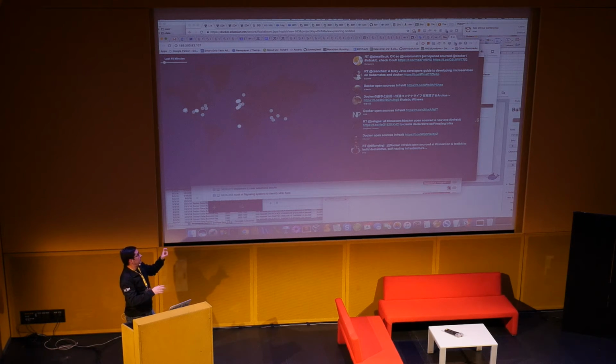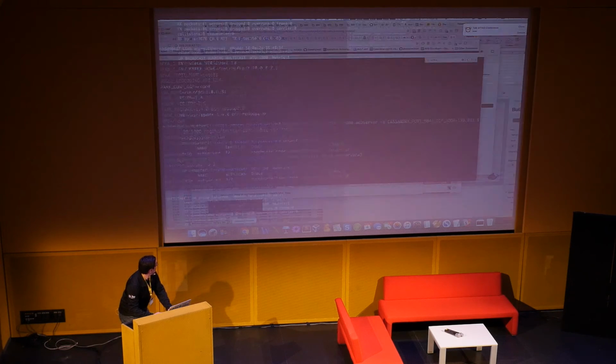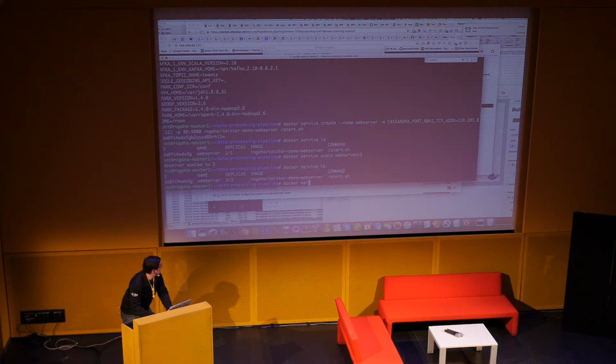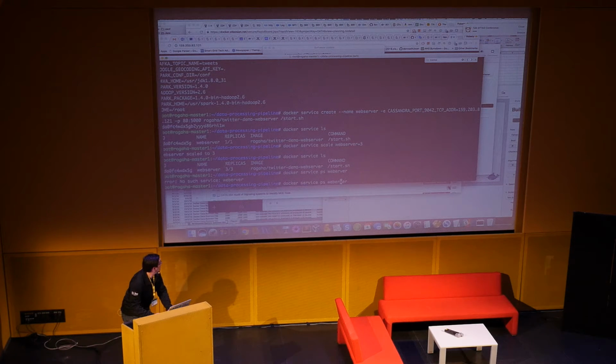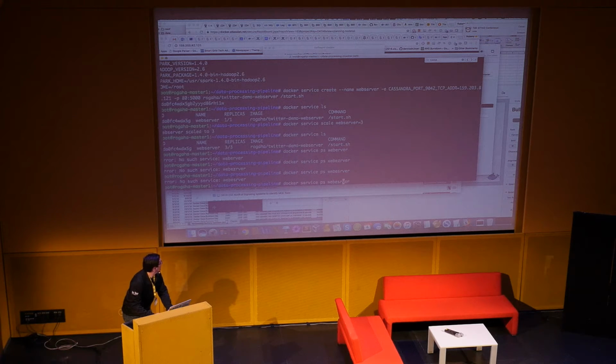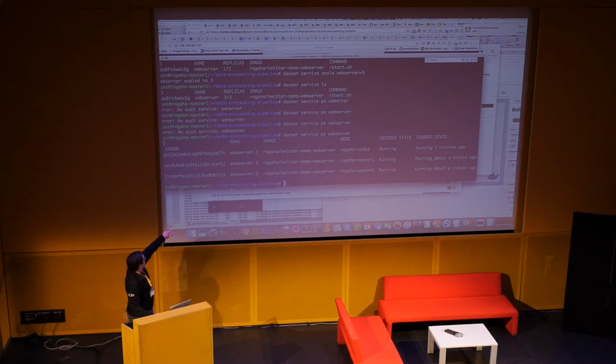You don't need to worry about the 5000 port that is being bound for each one of the containers. If we look at the services here, docker service ps web server. So we have 3 containers running. 2 of them are running on the master node, and 1 of them is running on the worker node.